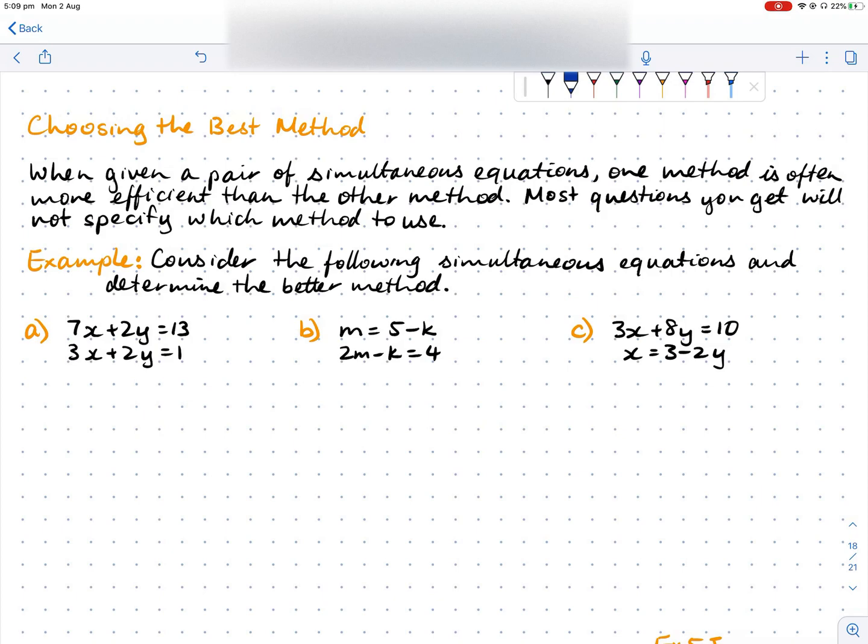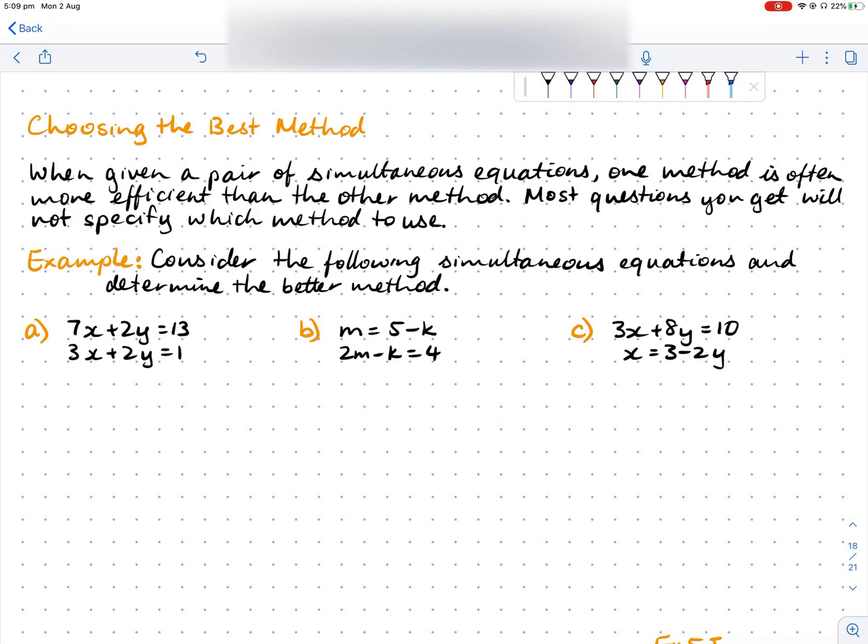So we did this last year as well. When we have a pair of simultaneous equations, usually one method is better than the other. One method will be more useful or faster to work with than the other. For the most part, you won't be asked for specific methods when solving simultaneous equations, but sometimes they can ask. Like we might put an exam question like solve using elimination, just because we want you to make sure that you know how to do it. Or sometimes it's also just to give you a hint as to where to go with it.